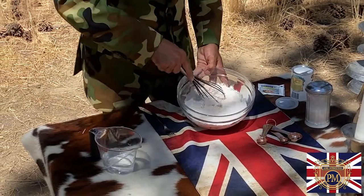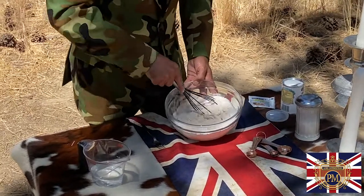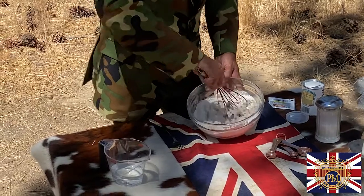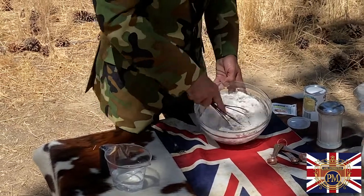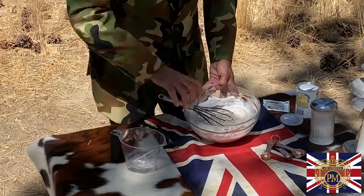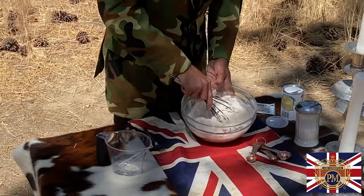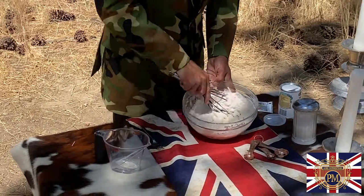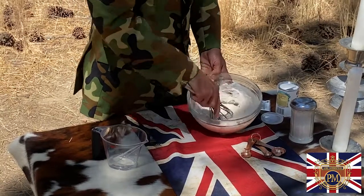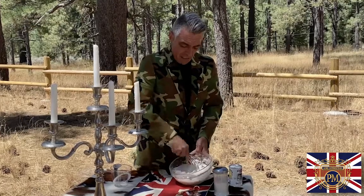We're going to start to whisk this, and we're going to make a nice soft batter. We're going to get all these lumps out. Now, we're going to have to whisk this for around about 30 seconds. If you're doing it with a regular electric mixer, it's going to be a lot quicker. But don't worry if you don't get all the lumps out. Crumpets can be very, very forgiving. So, there we go. Let's get this whisked.